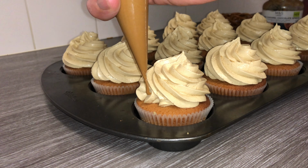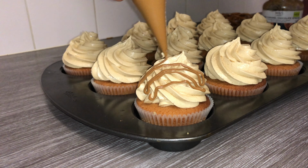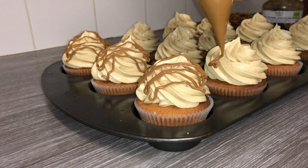An optional finish is to drizzle over some caramel milk chocolate or just some caramel, whichever you have to hand. I got this one from M&S, but feel free just to use some plain caramel, it will work just as well.